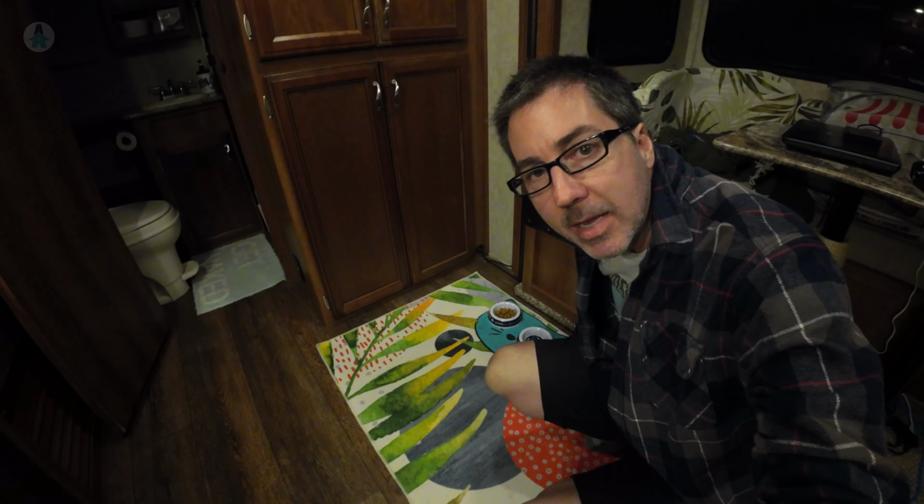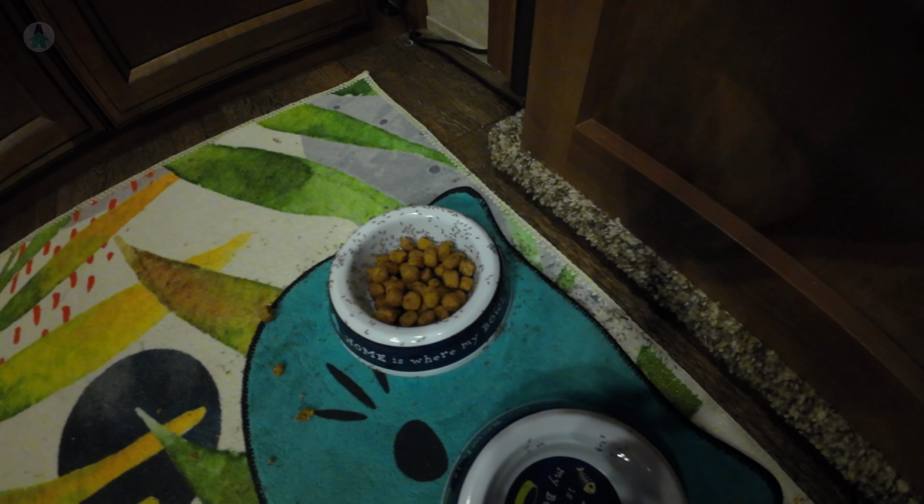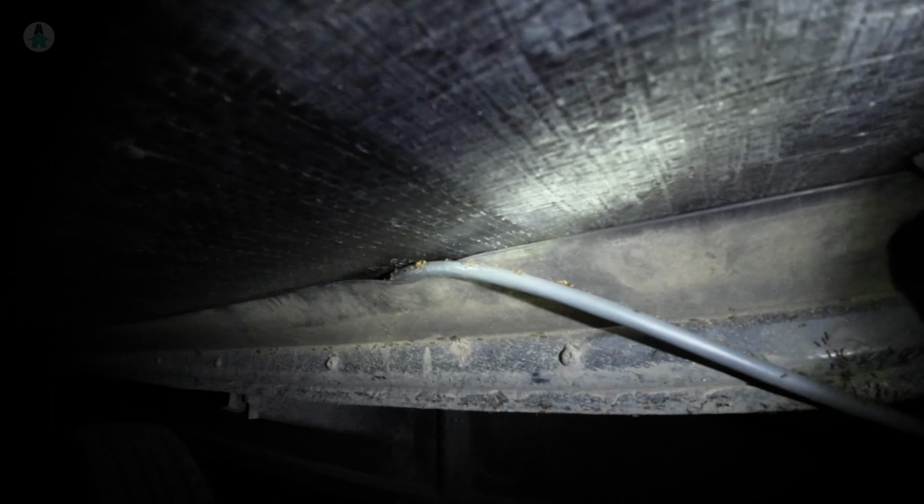All right, we've got a little bit of a disaster here. A whole bunch of tiny little sugar ants got in, possibly on the Starlink cord. They got in on that cable that I told you to never leave on the ground. And they really seem to like Benny's food. So we're gonna have to evict the ants from the trailer. They're everywhere. So they are coming up on our Starlink cable. This is Mel's worst fear. Wow. So many friggin' ants.